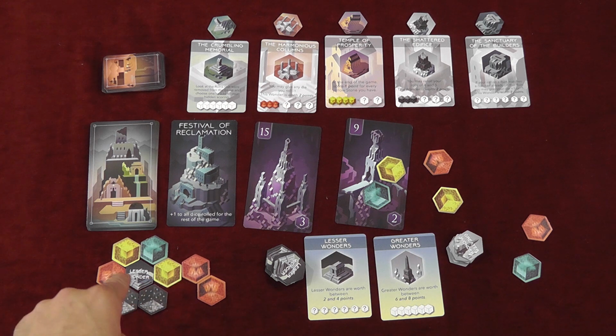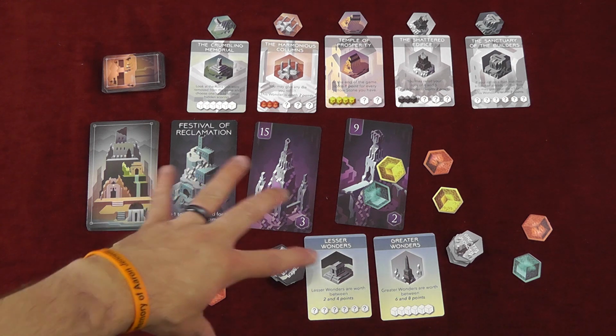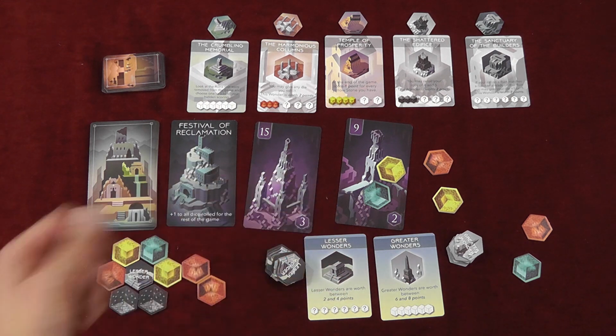The stone circles that you're building down here can be used to build multiple. See how I have 1 completed circle, I have a lesser wonder in there, and then I started one over here using the wall of this one. So you can do that honeycomb shape construction.